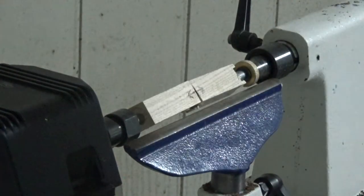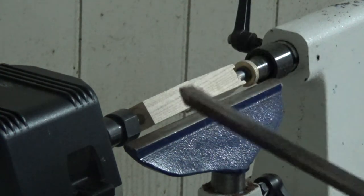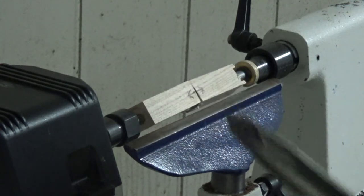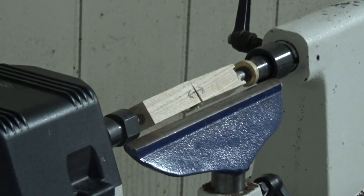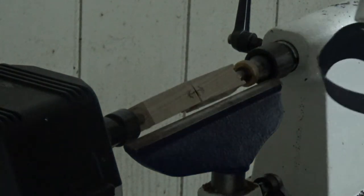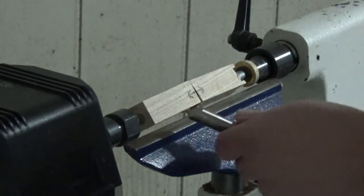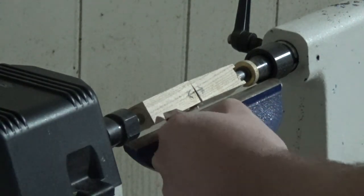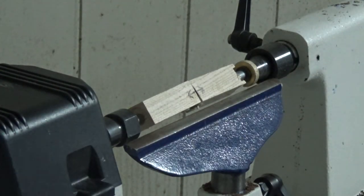As far as what tools you're going to use, you can use either high-speed steel or carbide cutters. It does not matter which one you use. Now, if you use carbide cutters, we would recommend using a square cutter with a radius, as that one is more forgiving. But for this, I'm going to use my gouge. I'm going to line it up just to make sure it is center. And really, you don't need anything bigger than a spindle gouge.